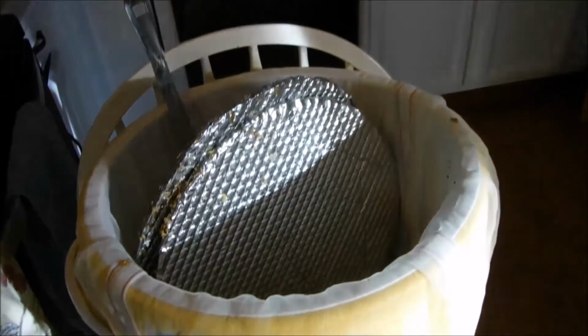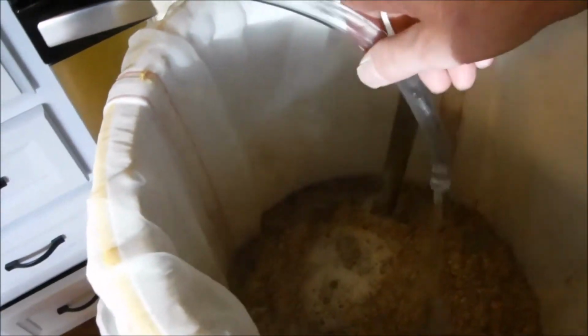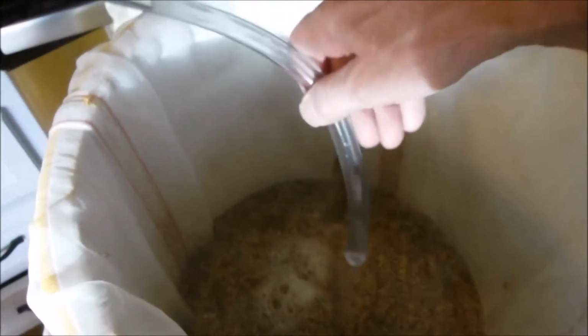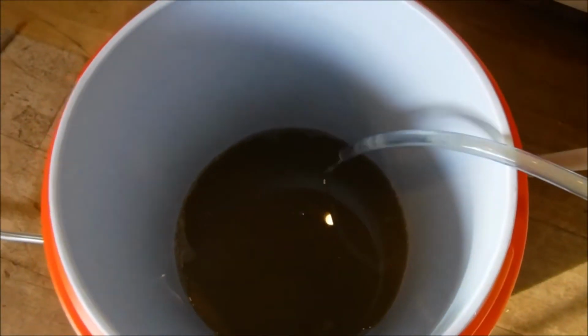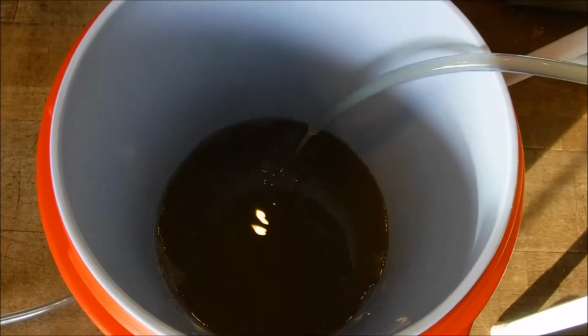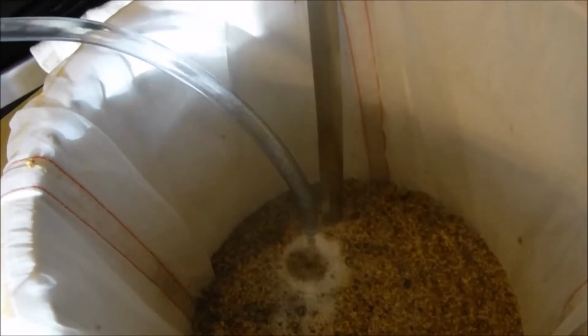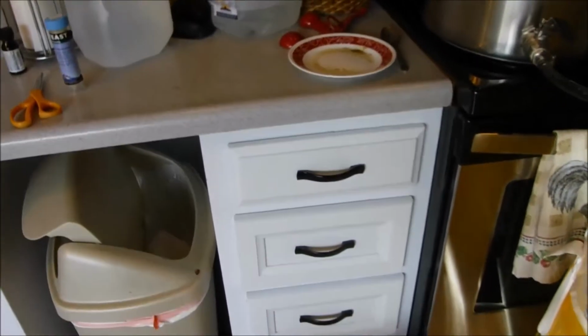So now I'm just going to drain that out of there and sparge it out. Start the boil. Did almost the full 90 minutes, about 85 minutes. Was fully converted. Had about just over 2.5 gallons in there. It quit running. Now run the sparge water through there. I may be a little light on the sparge water, but I'll just add some cold water to it. No big deal.